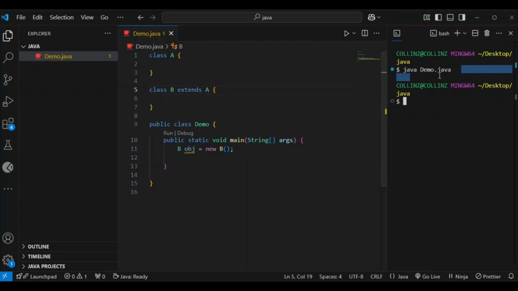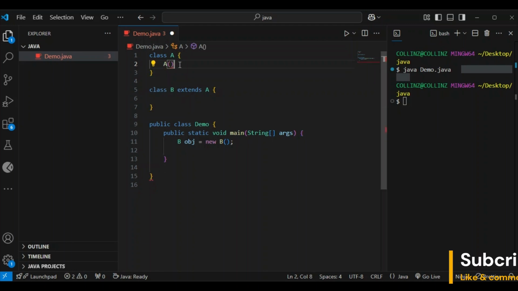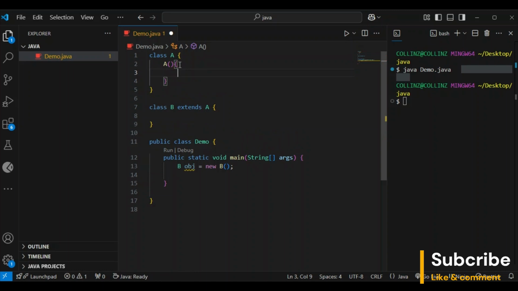So instead of having null values, I'll create a constructor for both classes. For those who are not familiar with constructors, I already have a video explaining how constructors work. So I'll create a constructor for A. A constructor will help us give default values to classes.